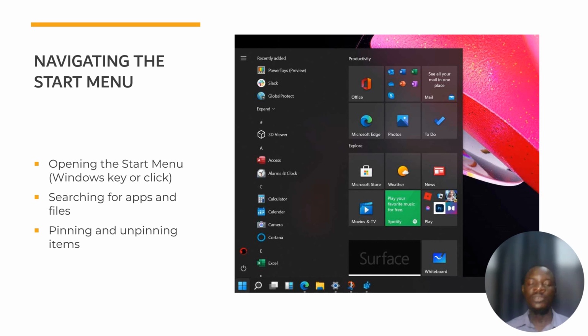If you have an app you are working with frequently, why not pin it on your taskbar, on your start, so that anytime you want access, you just press your Windows key and open the app, instead of going out and looking through all apps and all those other things to look for the app.